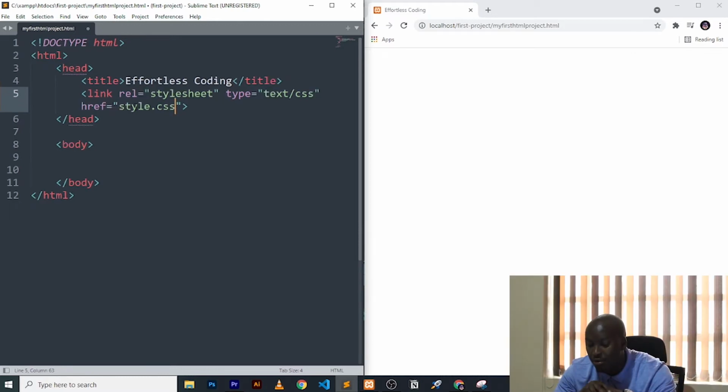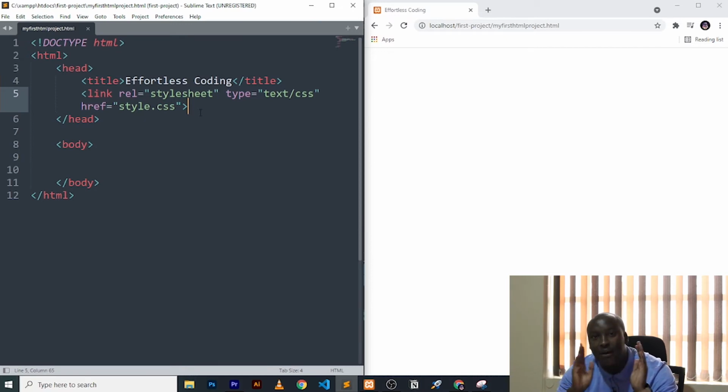In a real world example, you will have to create a folder specifically for your CSS files. In such a case, under href, you have to specify the folder name where the style that you want to link with resides. So just kindly note that next time when we're dealing with a bigger project, we'll have a folder specific for our style sheets.